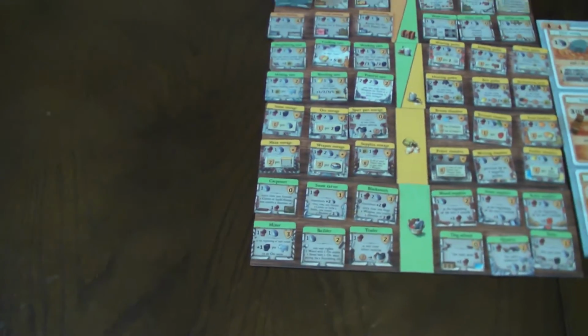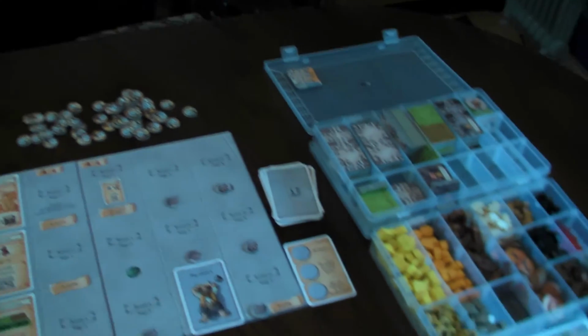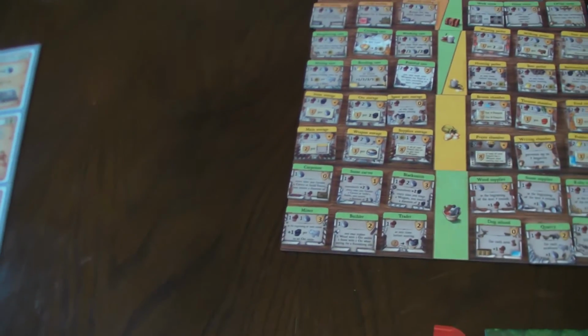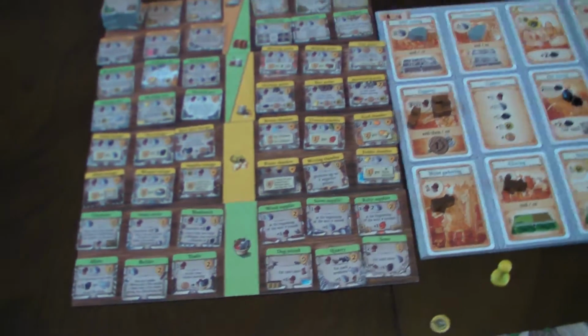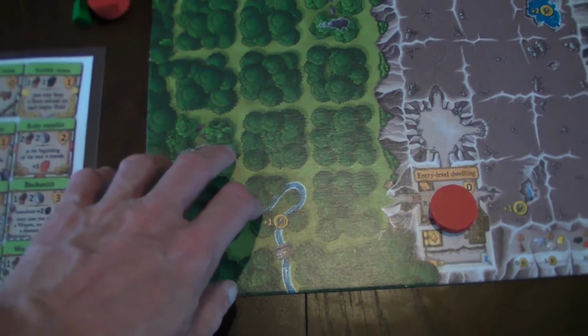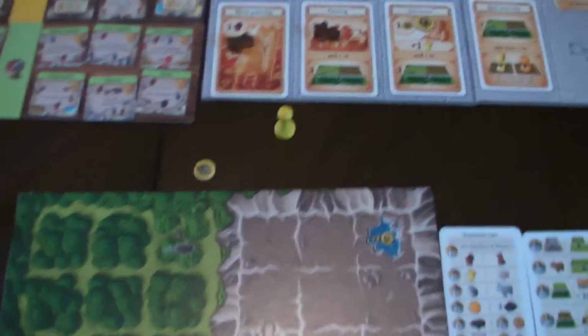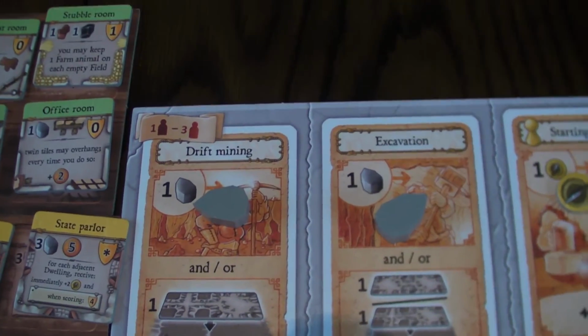Firstly, Caverna takes up a lot of table space. Here we have a table set up for two players. And this isn't exactly a small table. It can seat eight. Anyway, additional players would just each need one of these player boards, and the layout of the main board may well change. Here we can see it's 1-3. The main board there is 1-7.